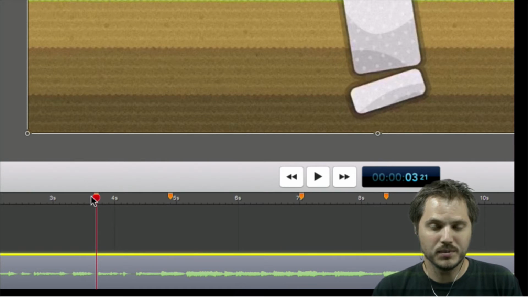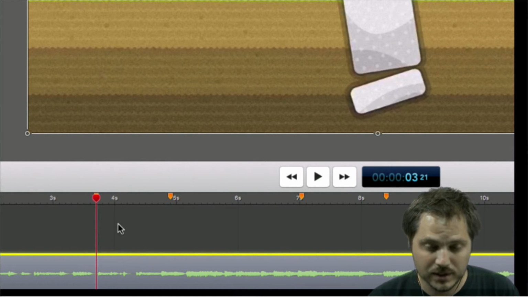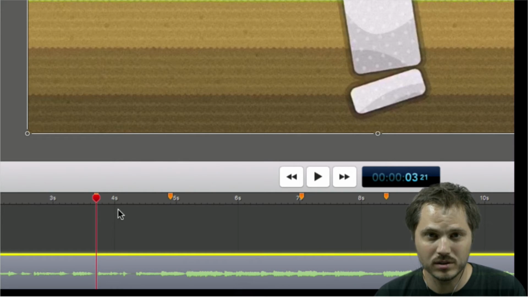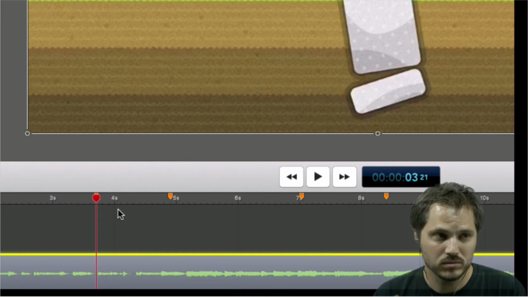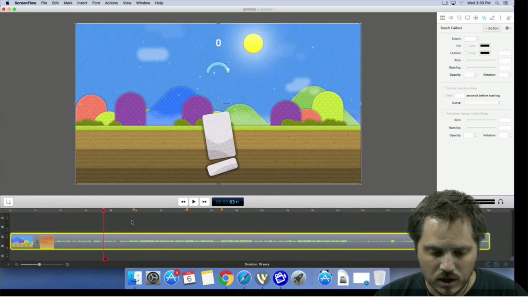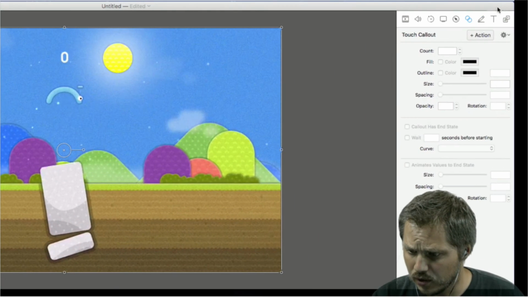There could be more depending. And again, it depends on how long your clip is, how many actions you actually want to demonstrate. The nice thing is once you get, certain apps tend to have similar actions and controls, so that once you've made an action the way you want it, you can kind of keep using it again and again. It's pretty easy to use. So first thing we're going to do is we have this jump action here. So we're going to go over, again, go to our touch callouts.